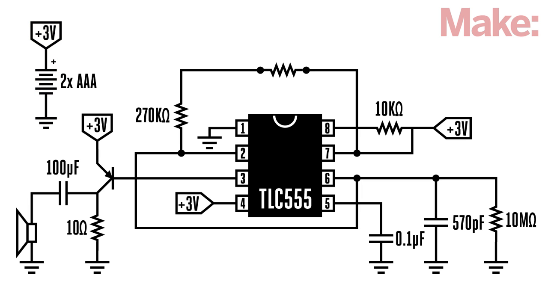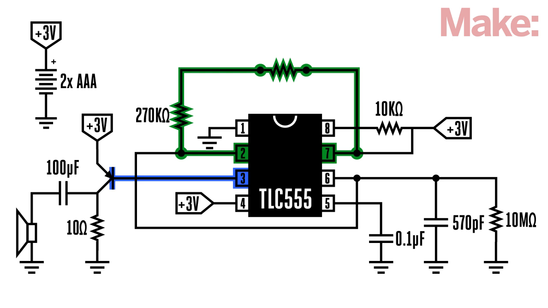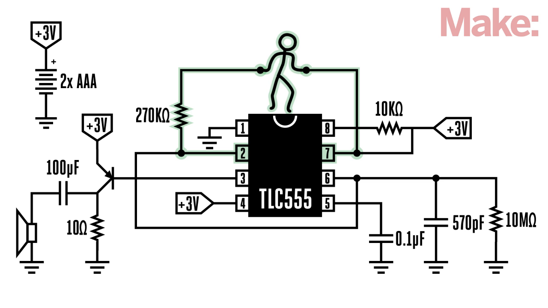We will wire up the 555 so that it operates in A-stable mode, outputting a continuous stream of pulses from pin 3. The frequency of those pulses can be controlled by changing the values of the resistors and capacitors connected to pins 2 and 7. Since the contacts are arranged to put the user's body into the resistive loop, the frequency output by the 555 naturally varies depending on the user and the resistance in the drawing. The transistor amplifies those pulses which emerge from the speaker as an audible sound.